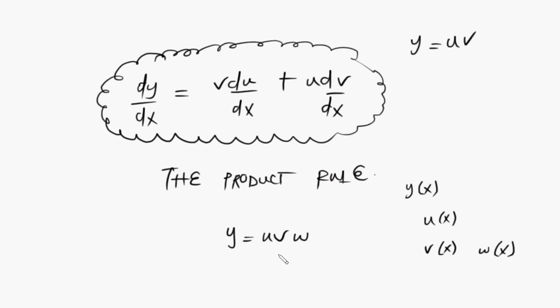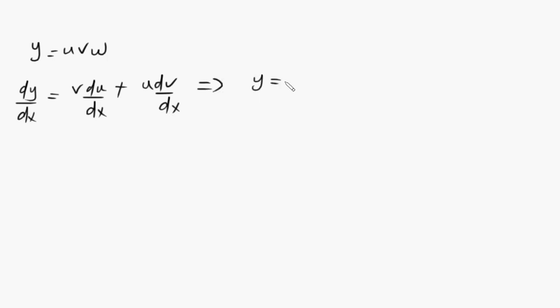So we have y equals u v w. Let's not use first principle. For the product of two functions we said dy/dx is equal to v du/dx plus u dv/dx, which was for y equals uv. Now I divide by y everywhere. Remember y is just uv, so first I divide by uv the du/dx term. This is the first one.